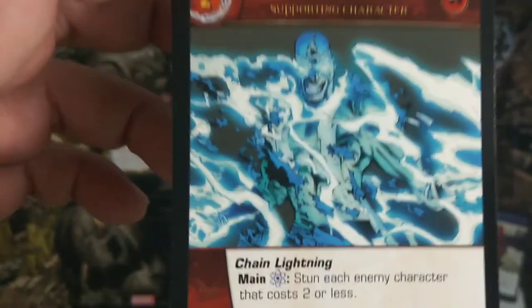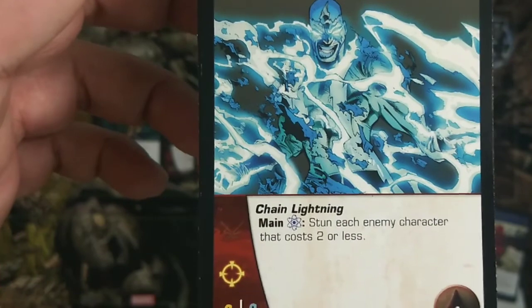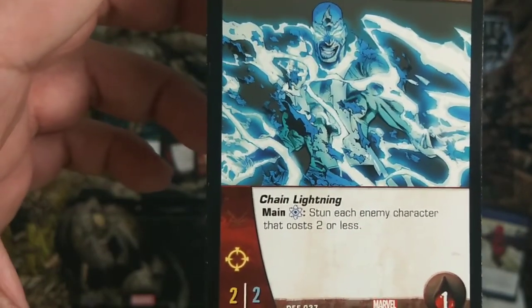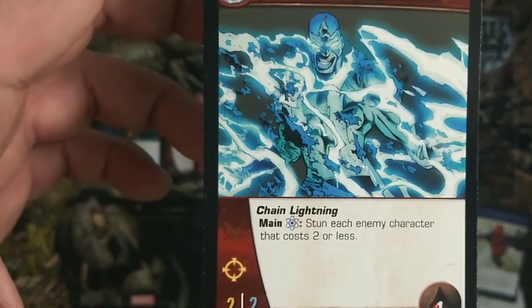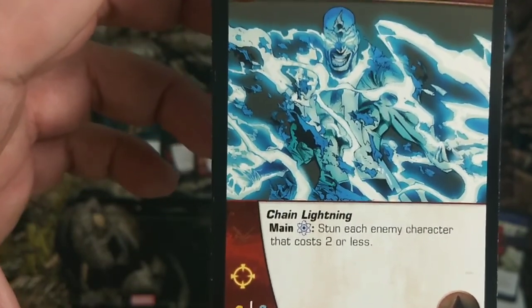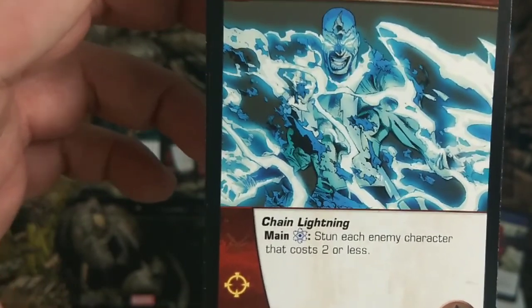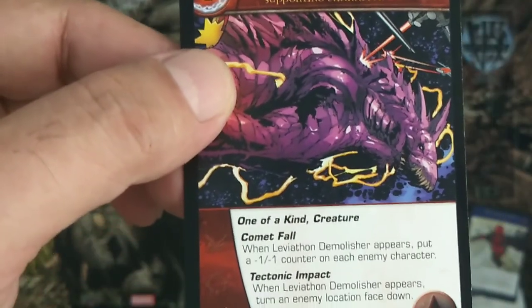And for those weenie opponent decks, of course, you have Electro to remove them en masse. So you have a 2 attack, 2 defense character with 1 health and with range. And he's also from the Underworld team. And he has Chain Lightning. So during the main phase, you may pay any blue power symbol to stun each enemy character that costs 2 or less. And finally, for your 2-drop, you have Leviathan Demolisher.